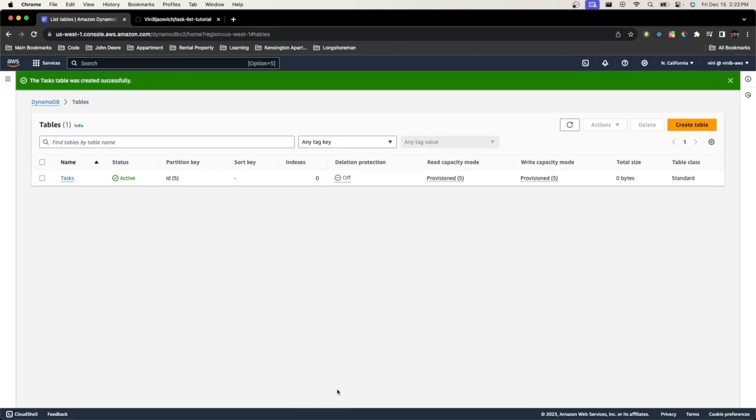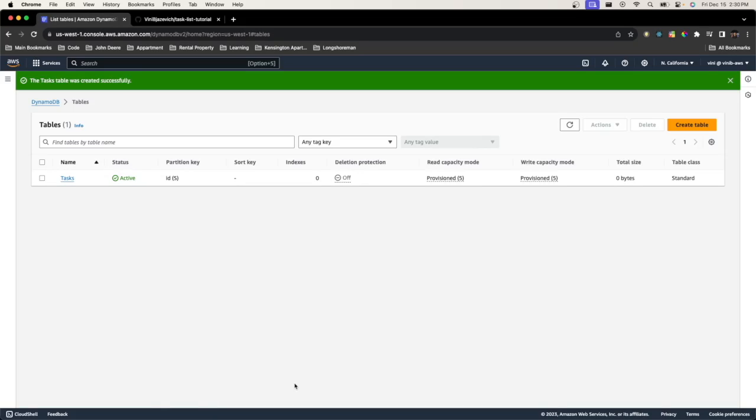Okay, now we can see that our table is successfully created. One thing to know about DynamoDB is that it is a NoSQL database. If you notice, we didn't have to specify what our columns were going to be when we were creating the table. That's because when we go and push items to our table, it's going to specify the columns then. So for example, I'm creating a task list. So each item I push to the table is going to have 3 columns. The ID, which is the partition key, a name, which is just going to be a string, and then a completed status, which is just a boolean. And as I go and push those items, I'll see those columns emerge.